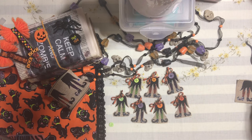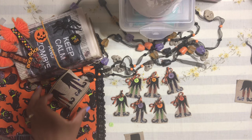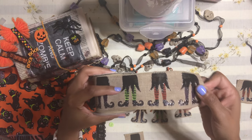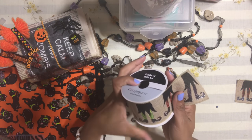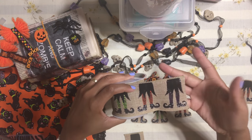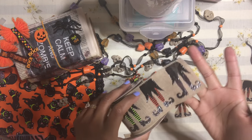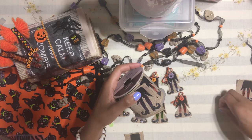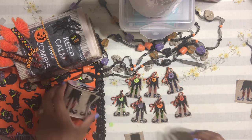Hello honey bunnies, welcome back, it's me Jenny! We are going to continue with the Halloween series and I'm going to show you guys how to make these really super adorable little witch legs. I got this ribbon from Michael's last year — I am obsessed with this ribbon, it's so pretty. It's basically images of witch legs and I thought that is just the most adorable thing ever, so I wanted to create some embellishments using this ribbon.